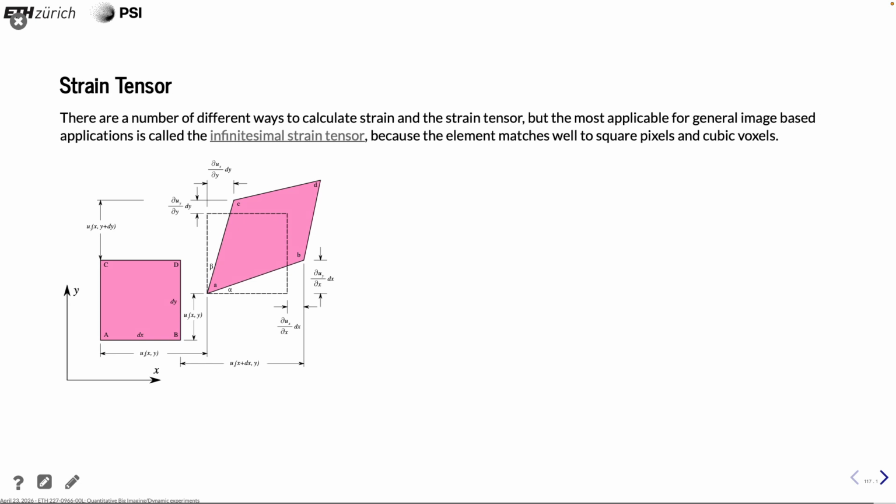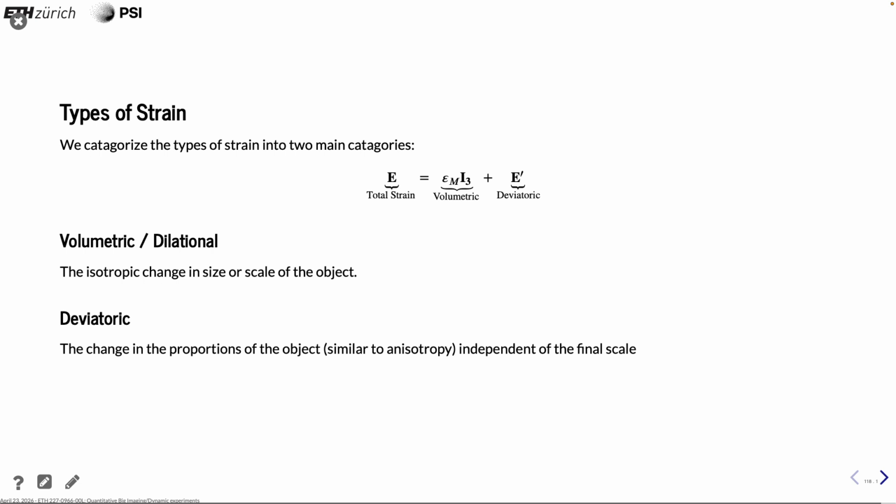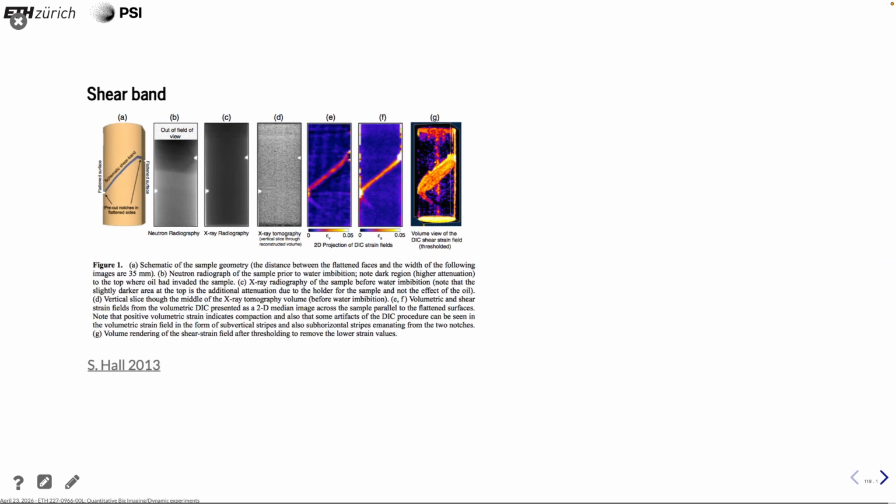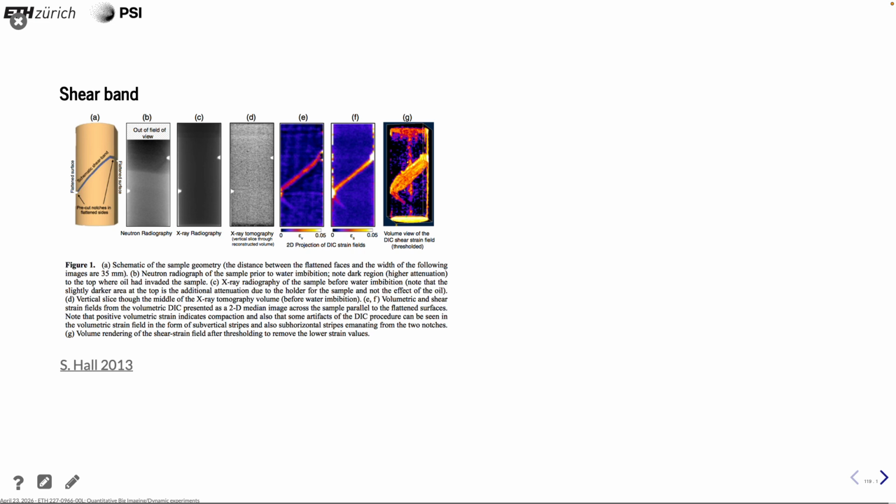And then we can also compute the strain tensor. One example of this is, we have different types of strain. We have volumetric and deviatoric, and it depends a little bit on what you are looking for, what you focus on here. And here is an example that was done looking at shear bands in drill cores of a rock, where they wanted to look at the water distribution depending on where you have a shear band. So for this core, they introduced 2 notches and applied a force, and then you could very beautifully, with this digital volume correlation, see really where the plane was, where it started to skew, in this shear band.